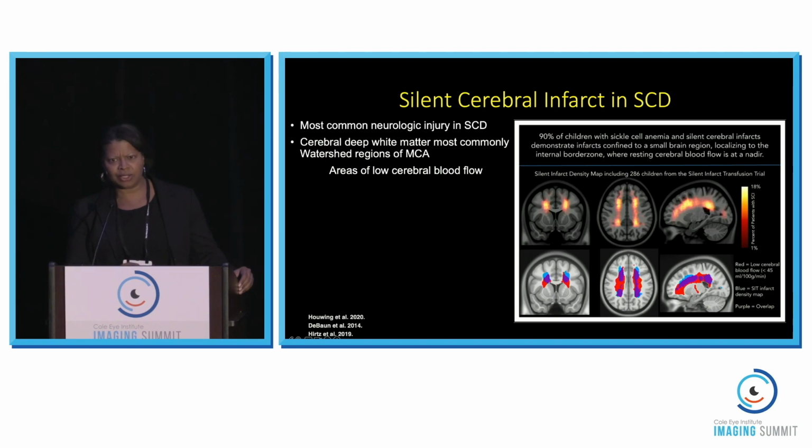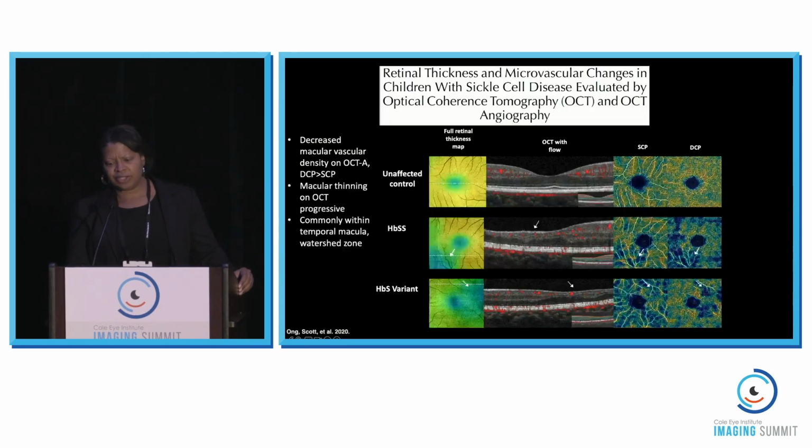This is a known observation that patients with sickle cell disease often do have flow deficits in their deep, more so than superficial, capillary plexuses on OCTA. And then the variant patient, or hemoglobin SC patient, or thalassemia patient, also has the flow deficits prominently in the deep capillary plexus, in that watershed zone. It's very common. This study taught us that the vascular abnormalities often precede structural abnormalities or thinning on OCT. So you see the capillary flow drop out before you can even see thinning.